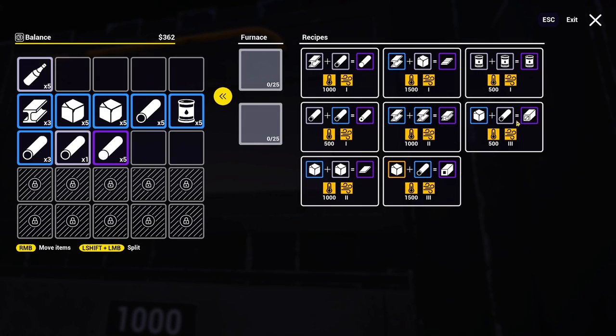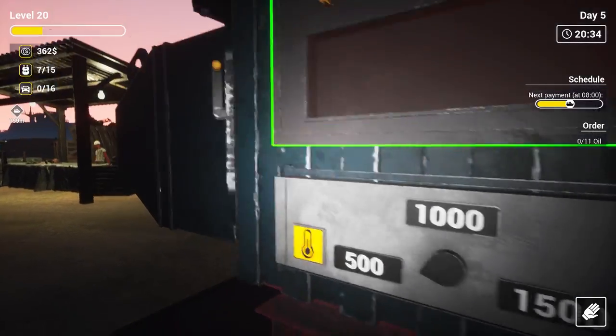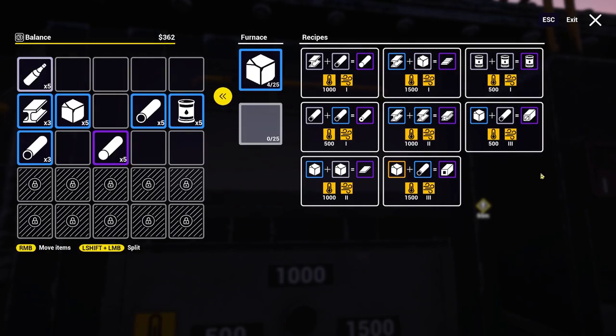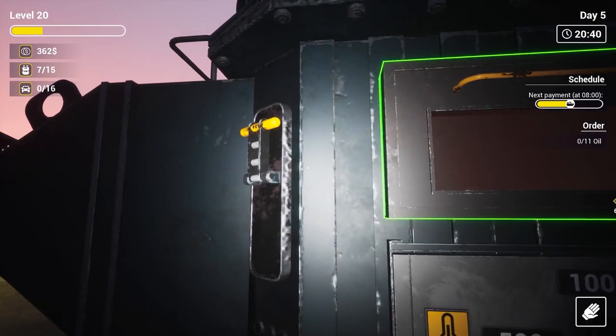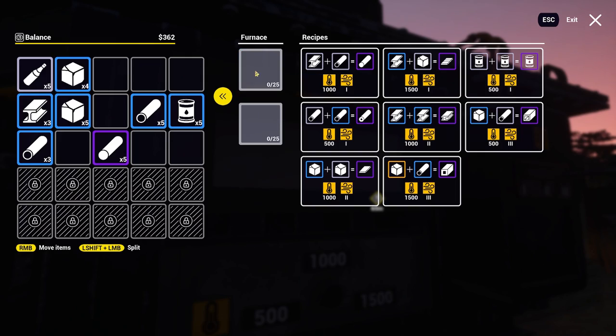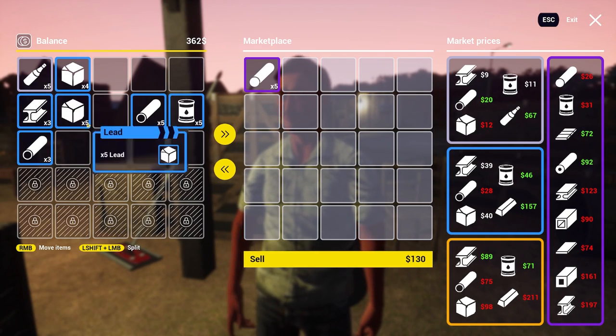Let's see. Tier 2. We've got some things for you. Tier 2, 500. Awesome. Wrong combination. You're the wrong combination. Good one, Diesel. Thank you. Oh, it's tier 3. My apologies. None of the materials. Oh, did I ruin it? I ruined it! Okay. It helps to read. See what we can find. See what we can sell.